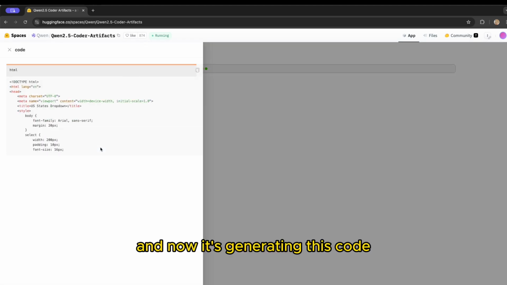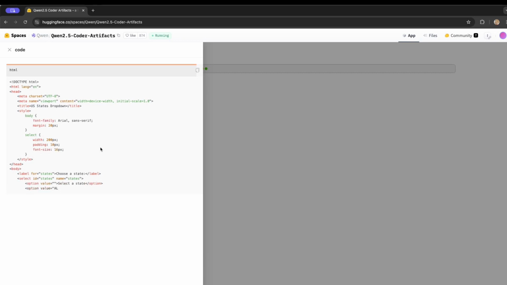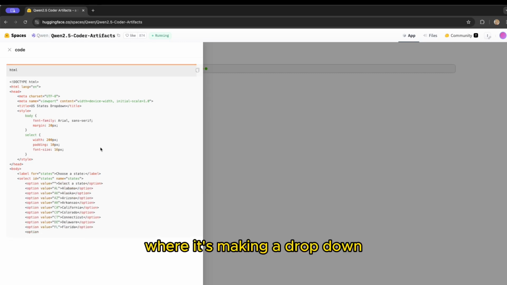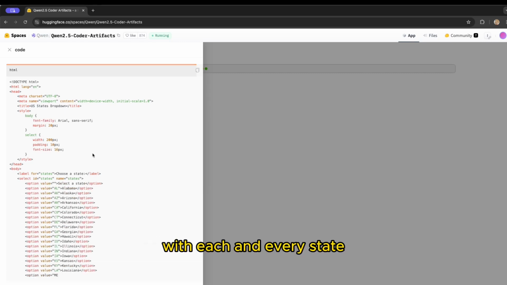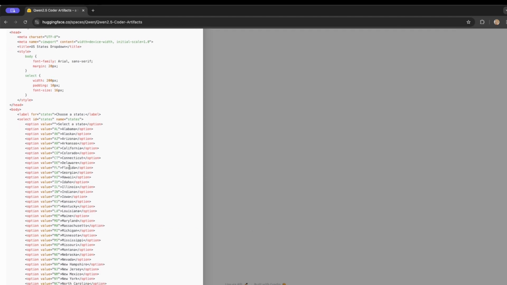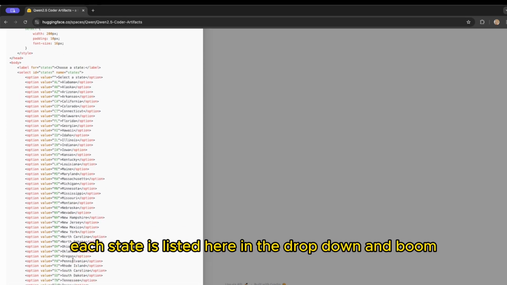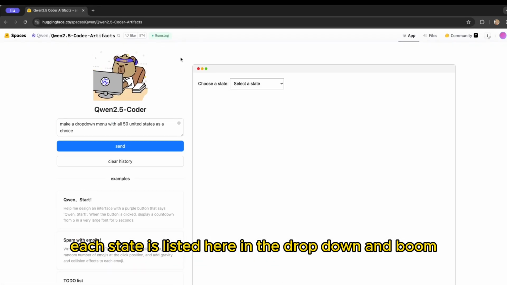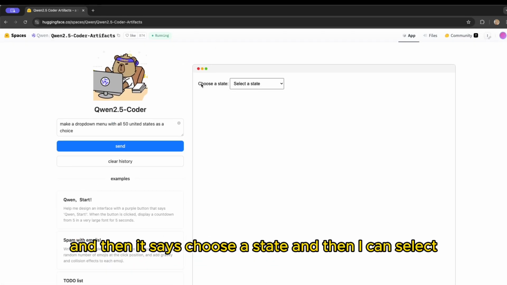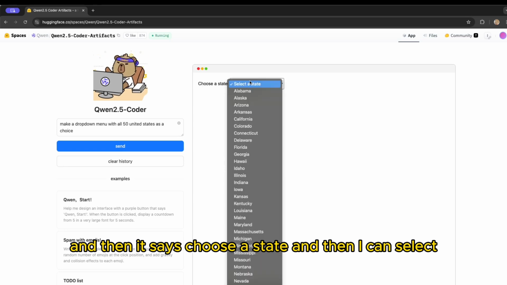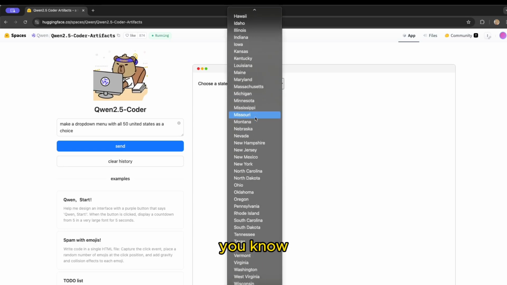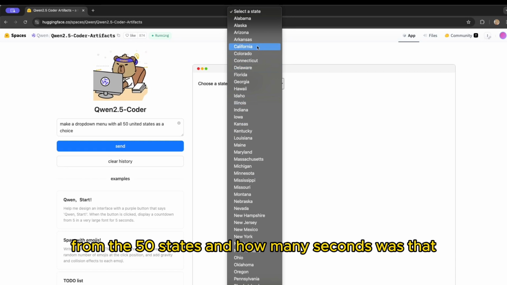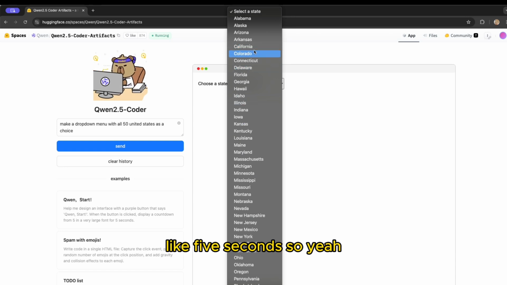And now it's generating this code where it's making a drop down with each and every state. As you can see in the code here, each state is listed here in the drop down, and boom, it's finished. And then it says choose a state, and then I can select from the 50 states. And how many seconds was that? Like 5 seconds.